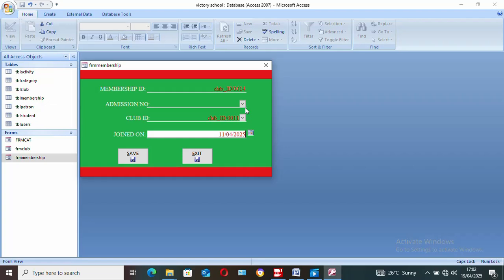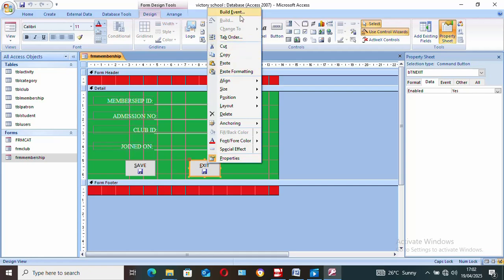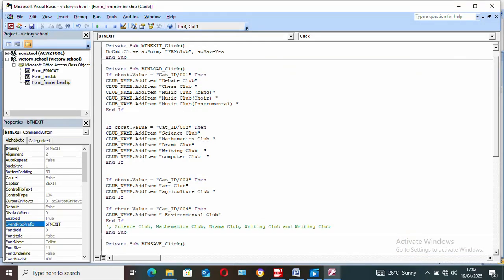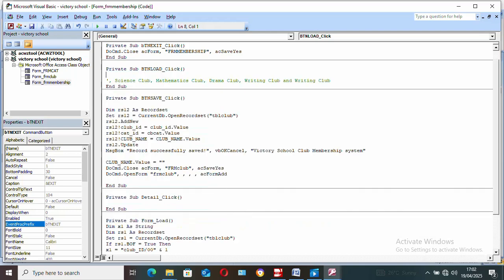So with that one, the next thing that you're going to do is we are going to code this one. And this one, we said you're only going to change a little bit. You're only changing the form name. So this one to form membership, like that, and you can confirm here. Then we don't need this one, so even you don't have this button, so you're going to remove this one.